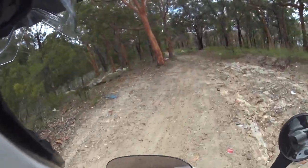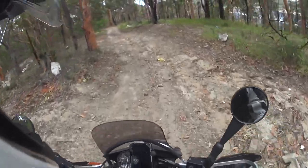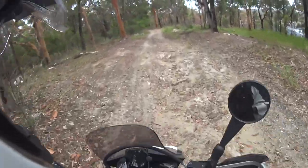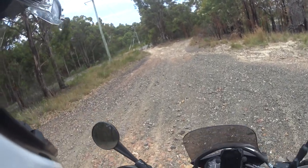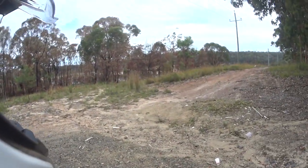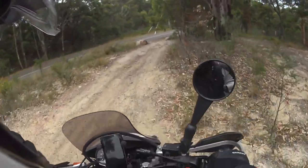And there's a gate down the bottom here, but off the side of it, there's a track that I should be able to go through. Yeah, I think the left side is the side we've got to go. Buddy, I hope I didn't bring that spider with me. Oh man, got a bit of a sweat up now.